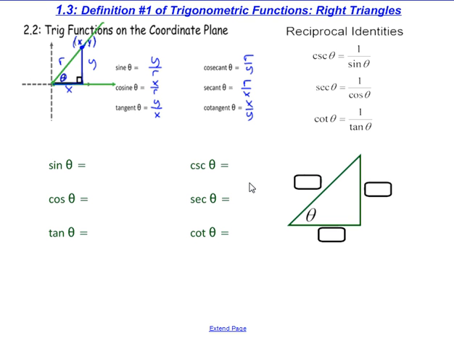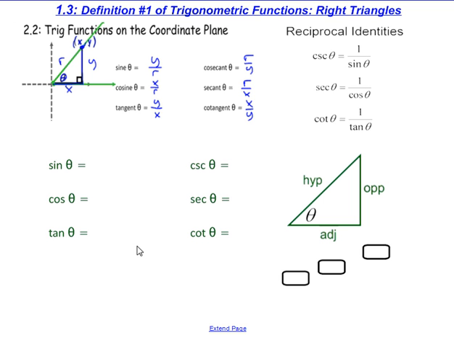Alright, so here are the main things from last chapter. We talked about all of our trig functions on the coordinate plane. We also talked about our reciprocal identities. And so then, if we look here at this triangle with theta, we're going to go back to using our adjacent, opposite, and hypotenuse values instead of x, y, and r, because we're no longer going to focus on just the coordinate plane. So we know sine, cosine, tangent from SOHCAHTOA, or we know this was opposite over hypotenuse, that's adjacent over hypotenuse, and this is opposite over adjacent.